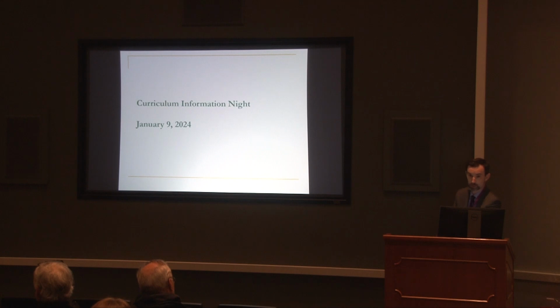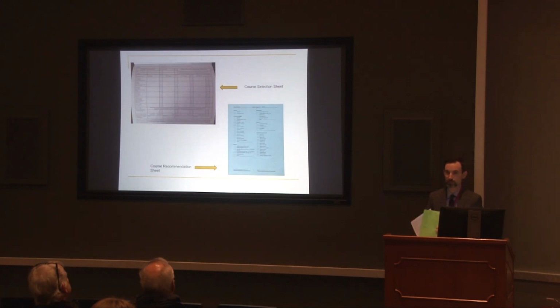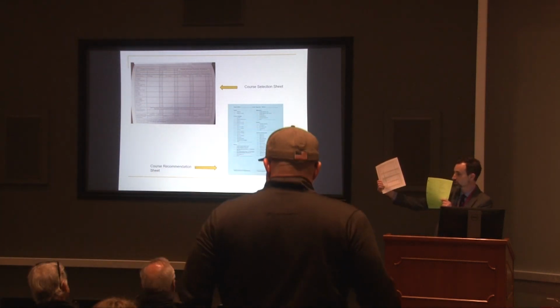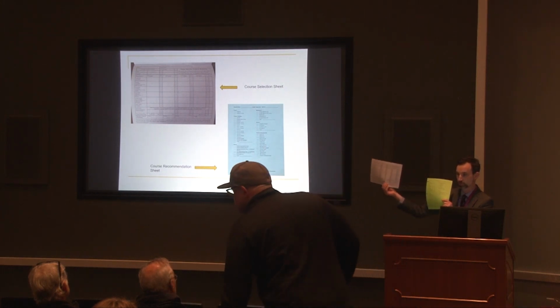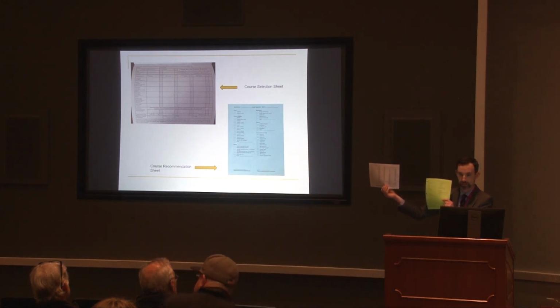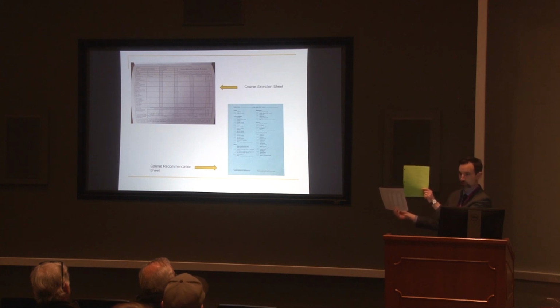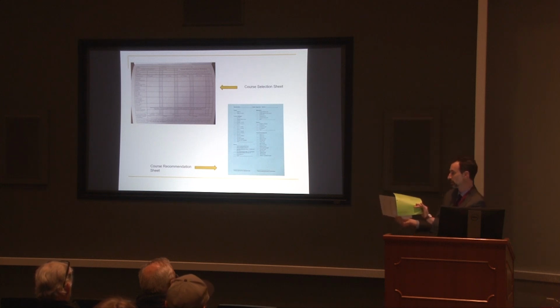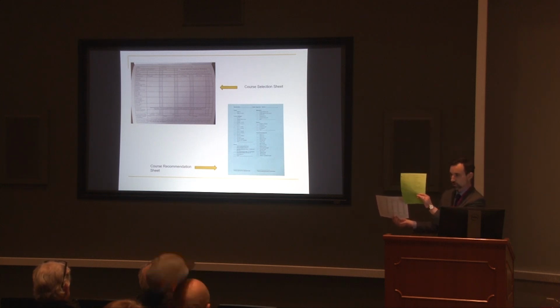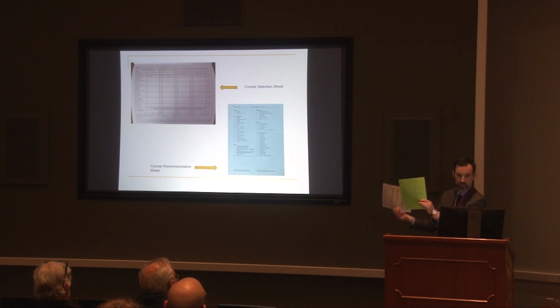So the boys also will have this information given to them in class meetings this week and next, so that will also hopefully reinforce what I have to say tonight. The main 2 pieces of paper I want to make sure everyone is aware of are these 2. There's a course selection sheet, which is this grid, which is in the back of the course registration workbook that they were given on Monday. And then there's the course recommendation sheet, which is the colored sheet of paper that they were given as well. Different grades have different colors. This is the color for the rising 9th grade. We've given the rising 12th grade gold sheets just to feed into their general sense of importance and significance.